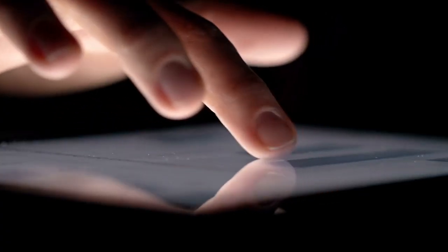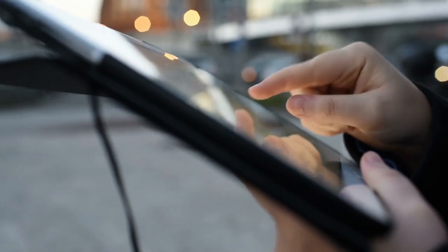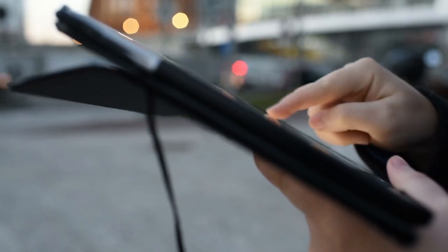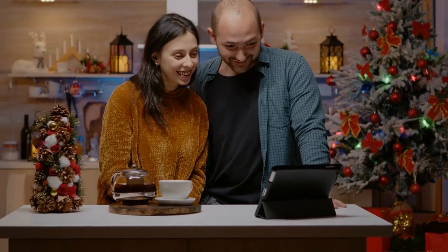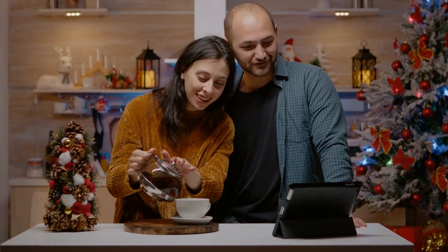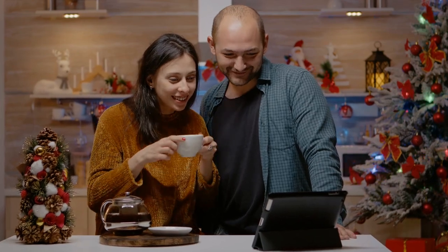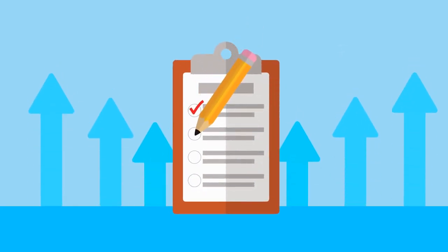Tablets and phones aren't necessary, but they're nice to have. A decent tablet or iPhone can be used as a portable TV screen and for light work when you're not at your desk. They're also a great creative outlet, with so many apps for drawing, painting, and making music. The iPad is the obvious choice for most people due to its simplicity and best-in-class software, but there are alternatives. Android tablets have improved in performance. Amazon's Fire tablets are an inexpensive way to watch movies and surf the web if you don't mind their limitations. Your best bet for a tablet-laptop combination is an iPad or the latest iPhone. Here's a list of the Top 10 iPhones and Tablets.